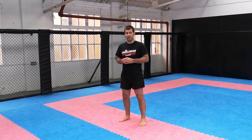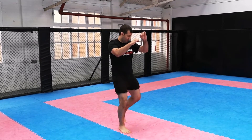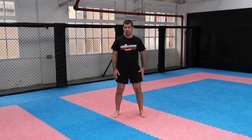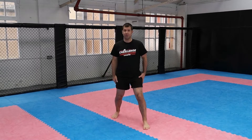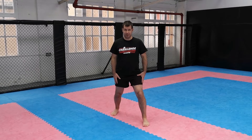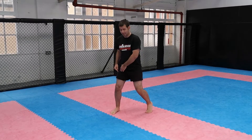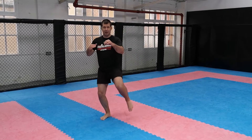Today's striking movement will be the switch step. The starting position is going to be a staggered stance. Stand shoulder-width apart and then take your non-dominant side — I'm right-handed, right-footed — and step that forward about shoulder-width in both directions. From this position, take the weight onto the rear foot, bring the front foot back on the ball of the foot, dragging it across the mat. Step the other foot out at 45 degrees, transfer the weight back to that foot, and lift the leg.